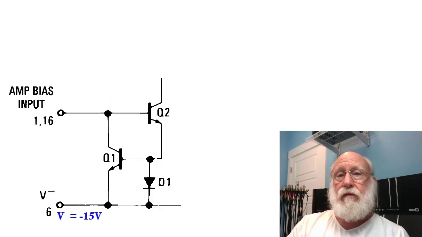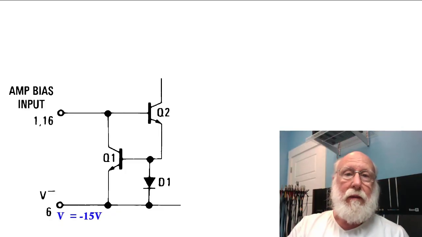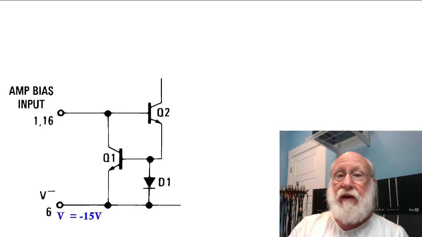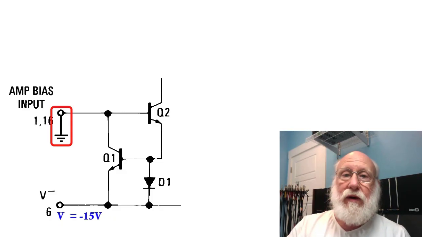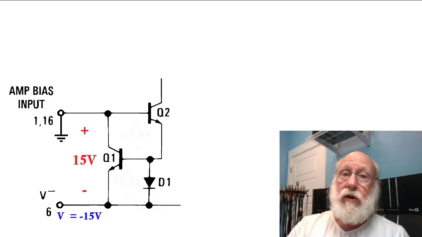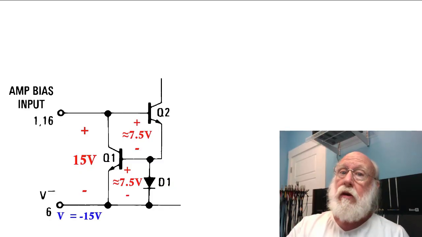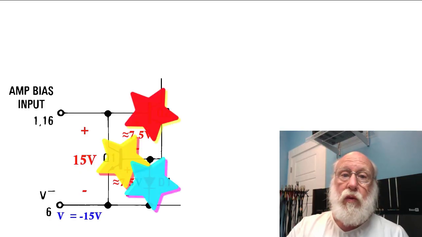This structure, these two PN junctions from the amplifier bias input to the negative supply, is exactly why you need to be very careful with that input. And very specifically, this is why you do not want to connect that directly to ground. If you connect the amplifier bias input directly to ground, then you've got 15 volts across two forward biased PN junctions. You're going to let the smoke out of those puppies. They are not going to survive that. You will destroy the device, then you throw it away. So be really, really careful.